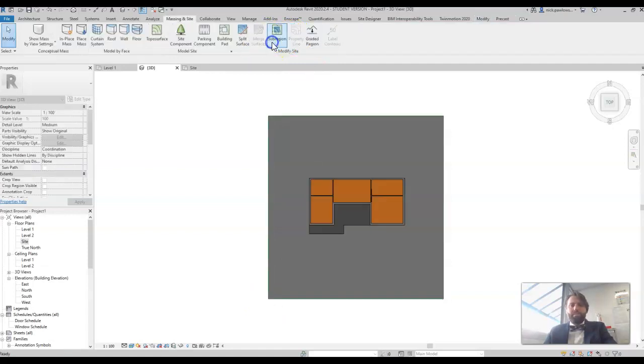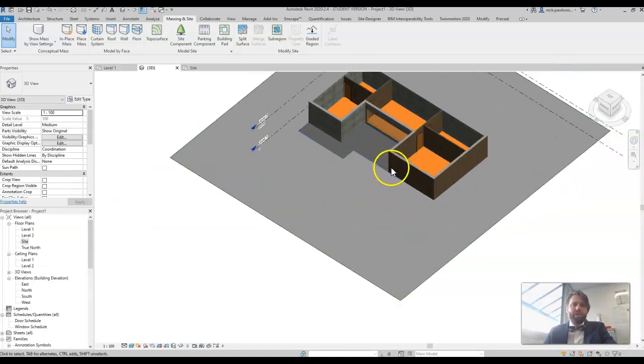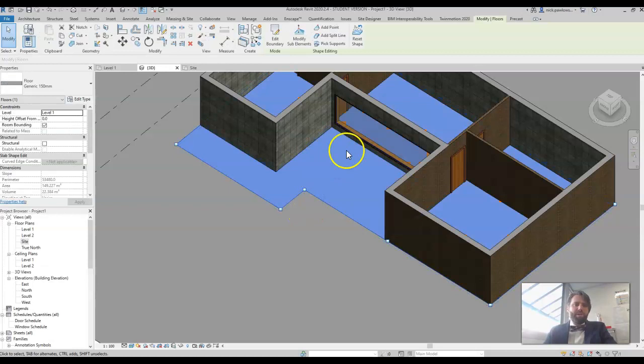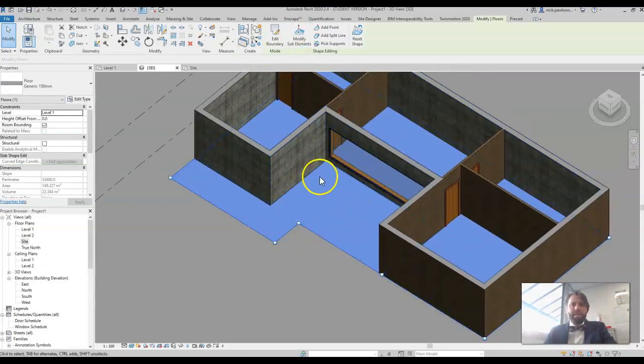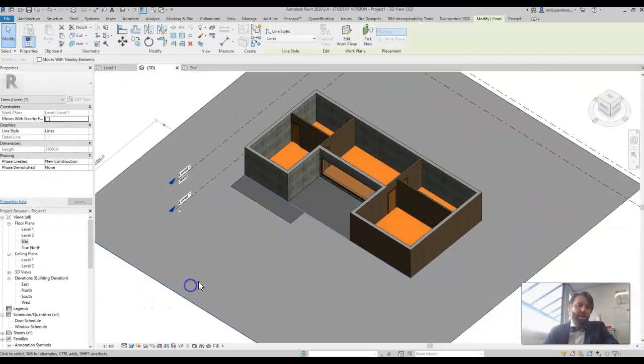Now, I find this is a better practice to make your topo surface slightly lower than your floor, just because all the objects that you're going to be placing in and that sort of stuff, they'll be referenced off of the level, and it's just better if your floor isn't 15 mils above that level. So best practice, I would say, is creating your topo surface just slightly lower.